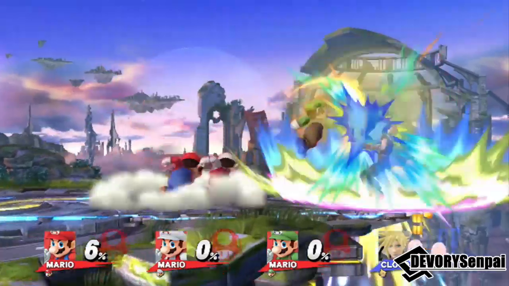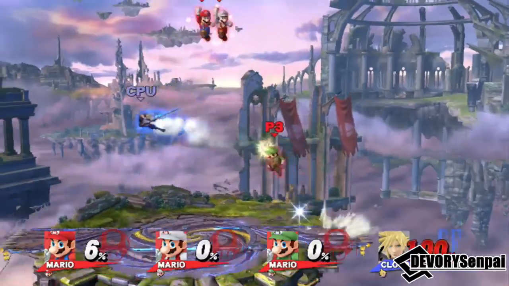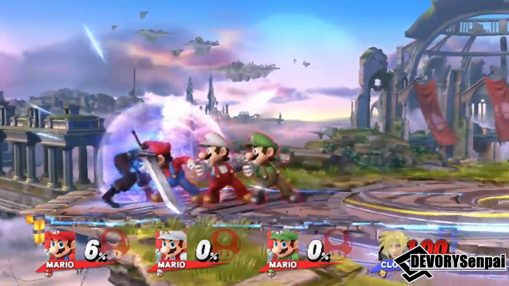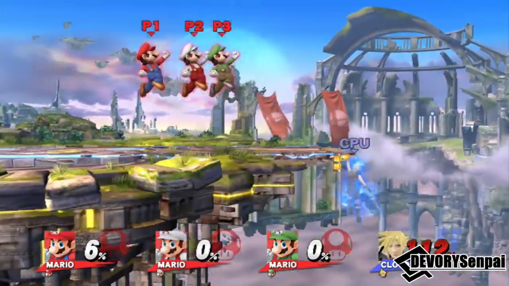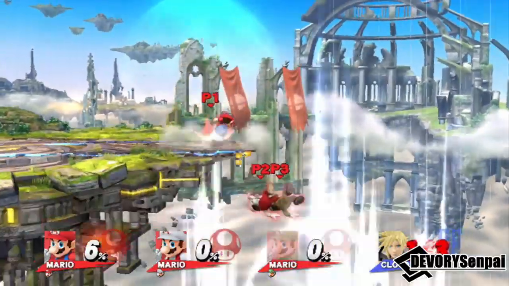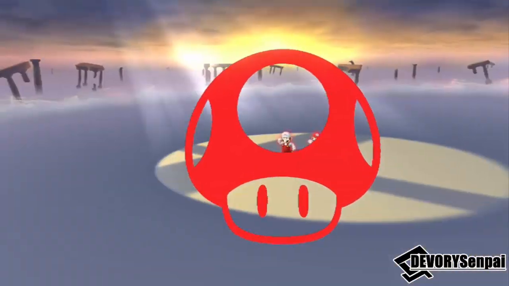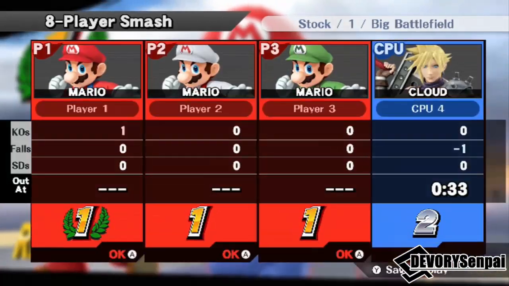You can do all sorts of crazy things, like, let's see if I could get it. There we go. You can do all sorts of things. Let me see if I could do this. I failed at that. But you can do all sorts of combos and such. You could have one person grab one and then throw him, and then make sure you get another attack on him as he flies across the screen. You could do all sorts of things.